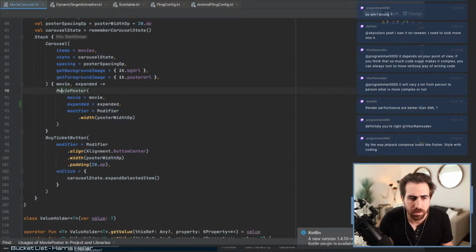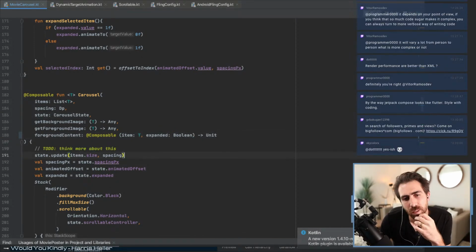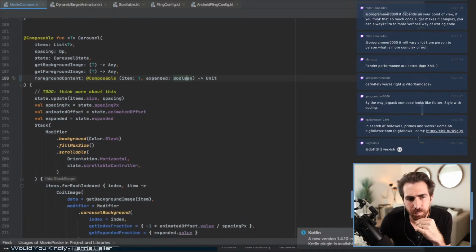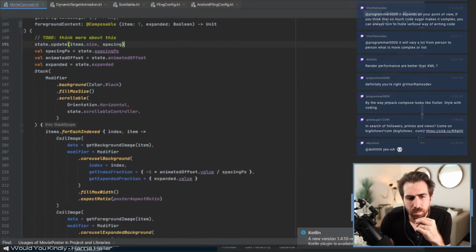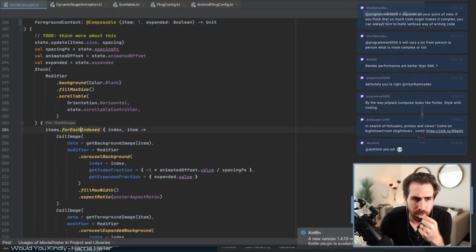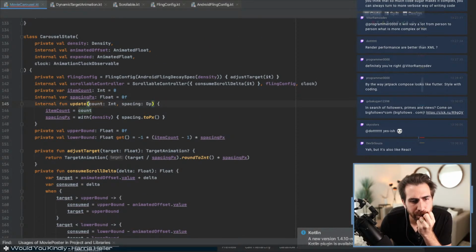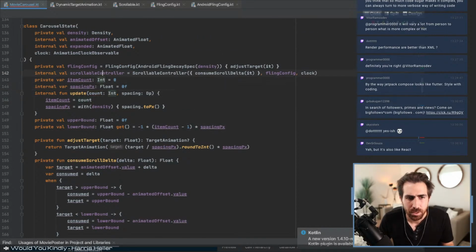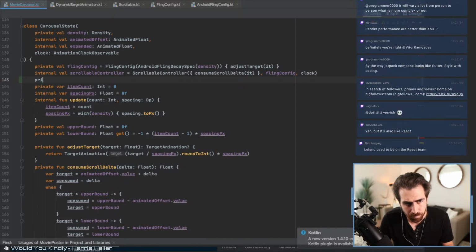So, all right, let's change this. In the carousel, instead of an expanded float, I'm going to do a Boolean. And then this is the carousel implementation. So in the state, I think maybe what I'll do is I'll just have an expanded state, a mutable state of, and we'll start off with false.